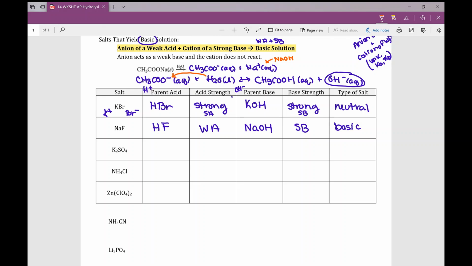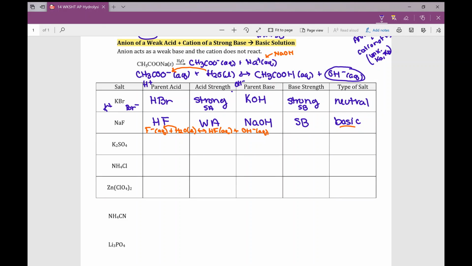Now, the explanation for that is if we have the fluoride ion, which is going to interact with water, and you could put this anywhere on the paper, it's going to accept a proton from water to form that weak acid, and then because of that, you get that hydroxide in solution, and it's that hydroxide that leads to that basic solution there.